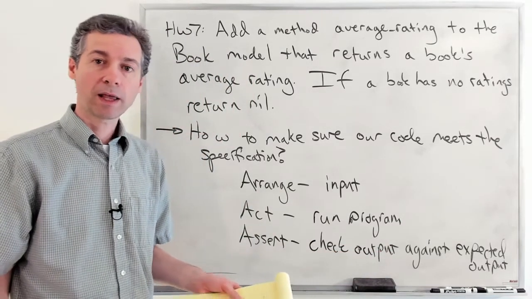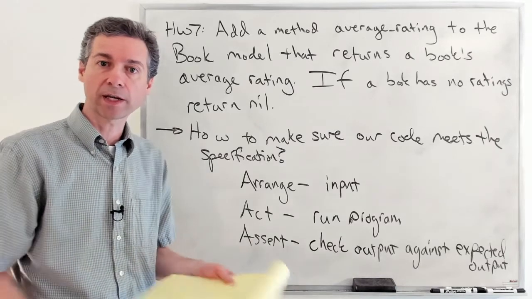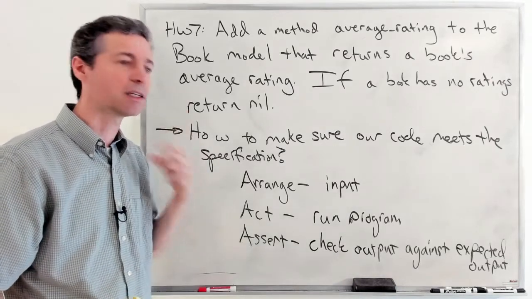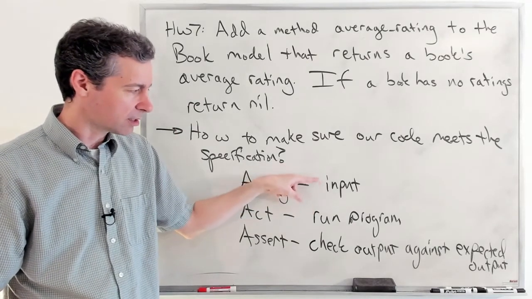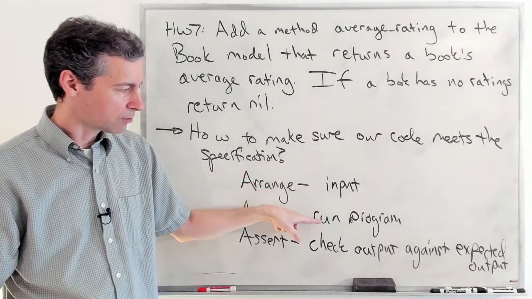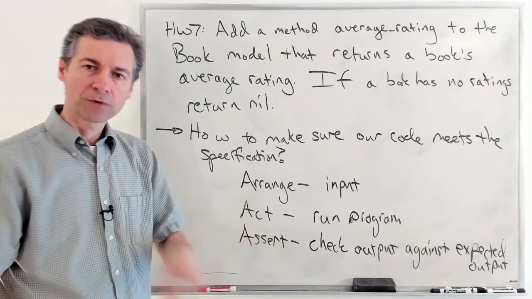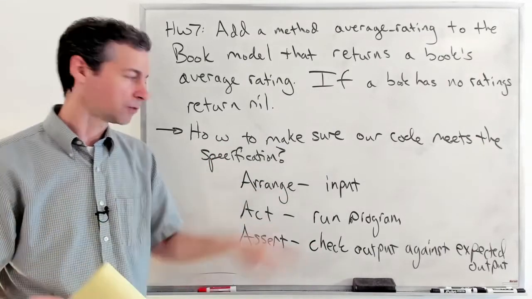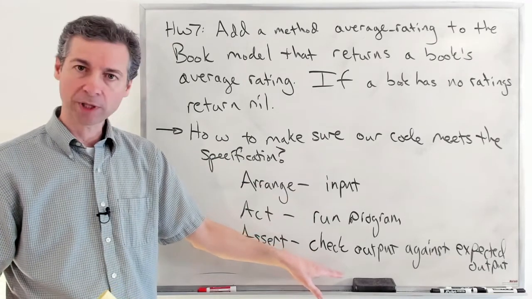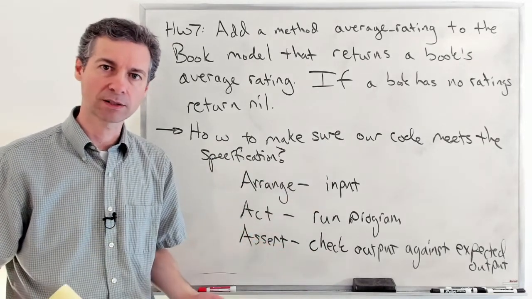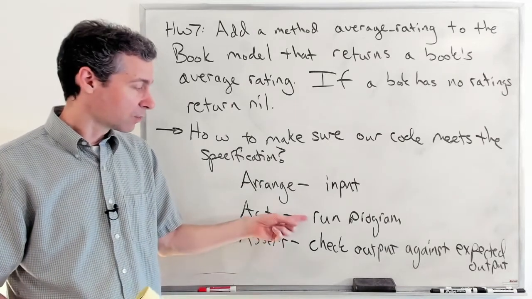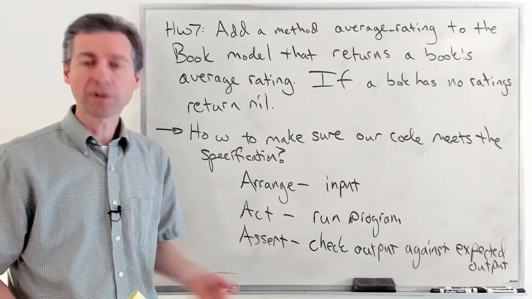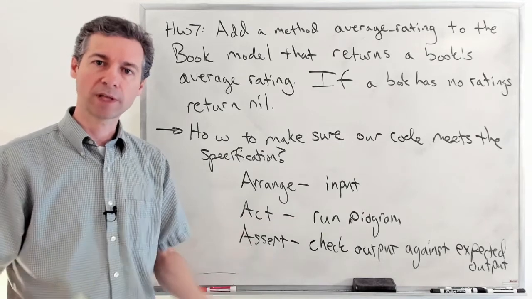All right, and I'm going to verify it. I'm going to come up with the idea. What are the things that I should try to send in and then run, and what should their output be? For every single group where I have an input and an expected output, we call that a test case, or a test, whatever you want. And to test a piece of code, I'm likely going to need more than one test case.